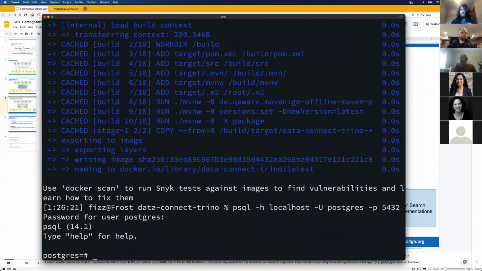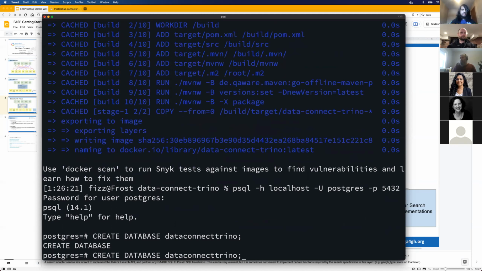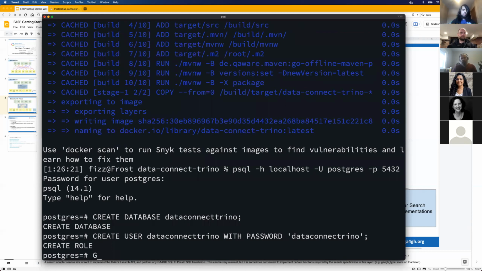And here we're going to create the databases required by DataConnect Trino. Database itself. Let's create the user. Let's give all permissions.